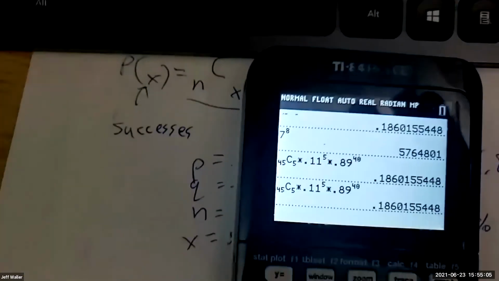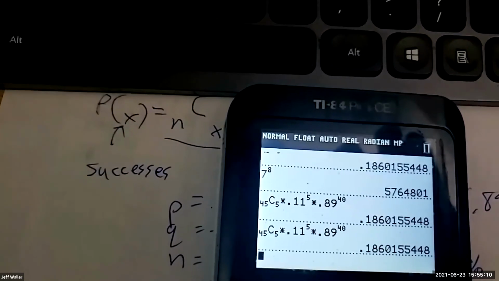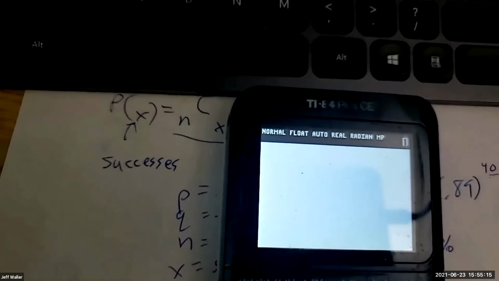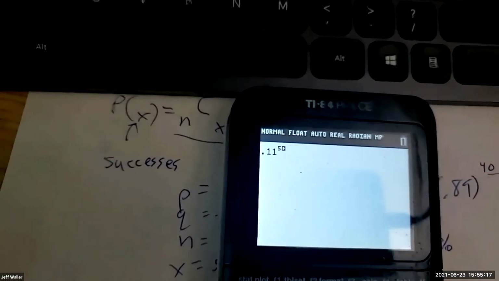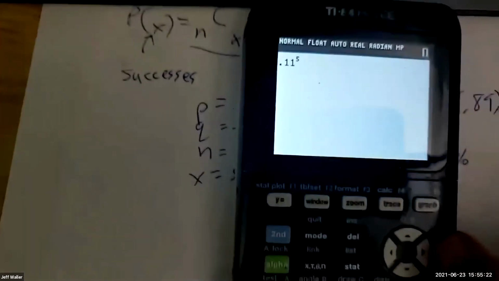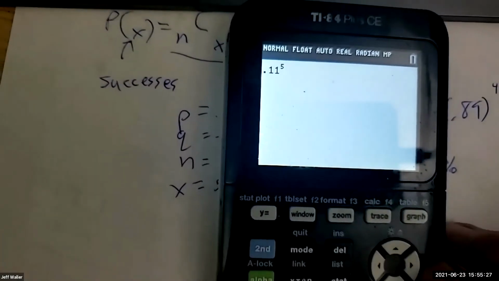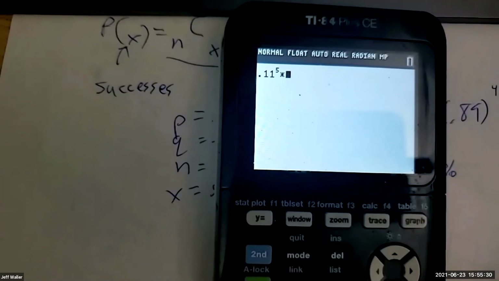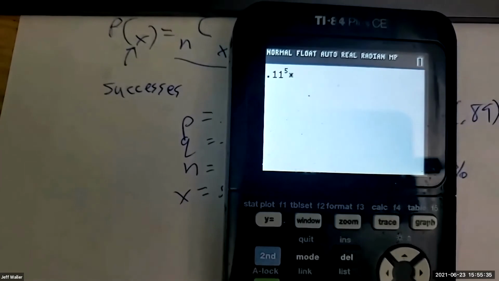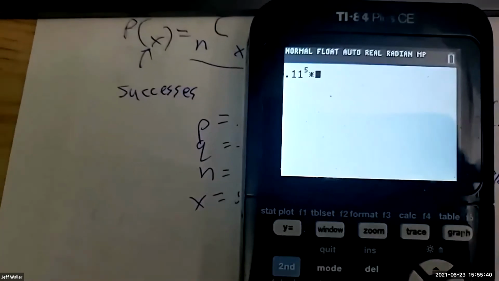How do we get back down once we go up? You hit the over arrow. Yeah, but it's keeping me in the exponents. Let me catch up to you. Right now, right after you hit 5, you have to hit the over arrow. That's what it's telling you to do, so you come back down. So anytime you're in a subscript, you got to hit the over arrow. Anytime you're in a superscript, an exponent, you got to hit the over arrow.